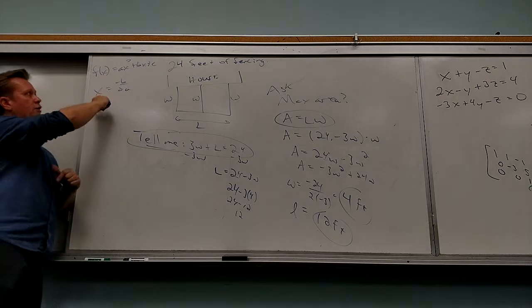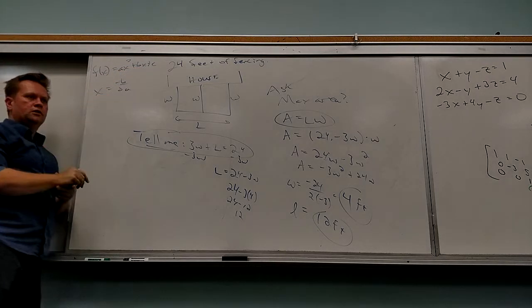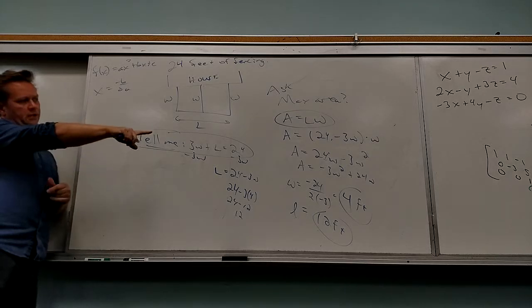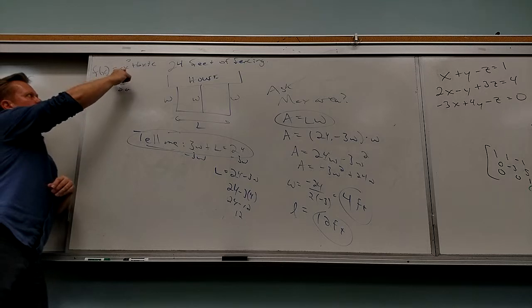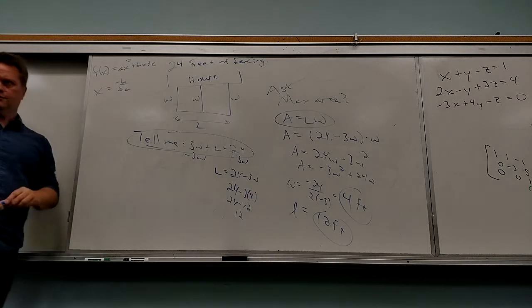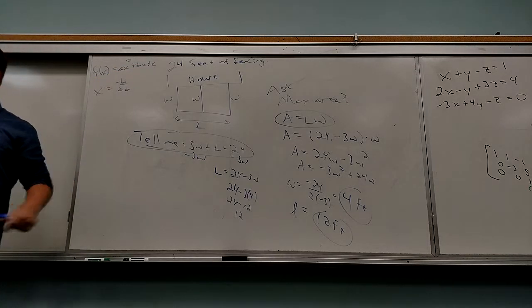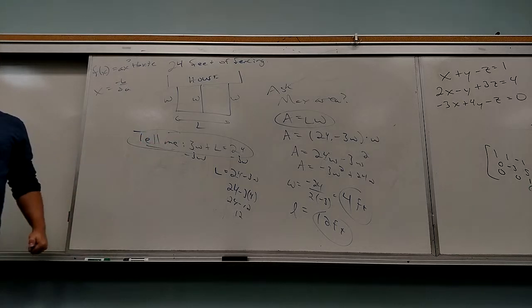It doesn't matter what the letter is there. It's just there as a placeholder. So if I put a w there, well then w equals negative b over 2a. It just finds the value for that letter at the vertex. That's all that negative b over 2a does. So it could be whatever letter is there.